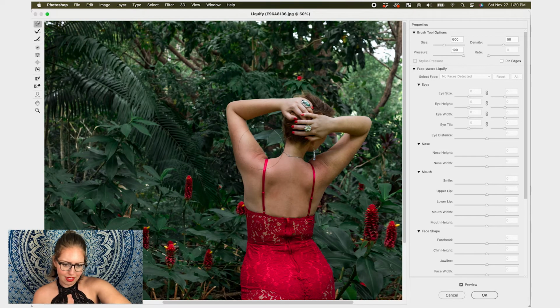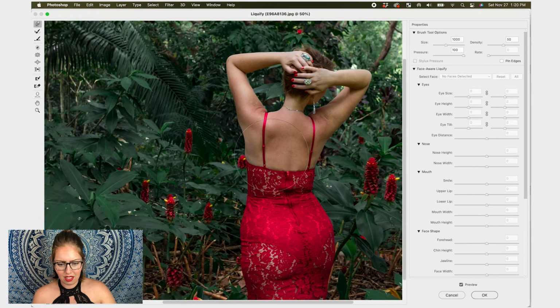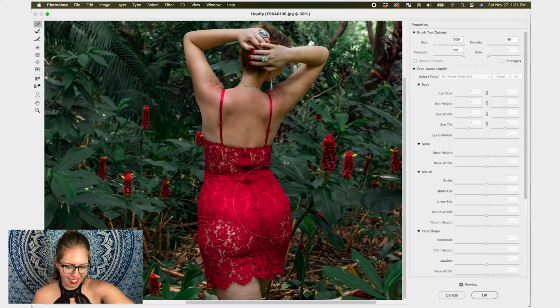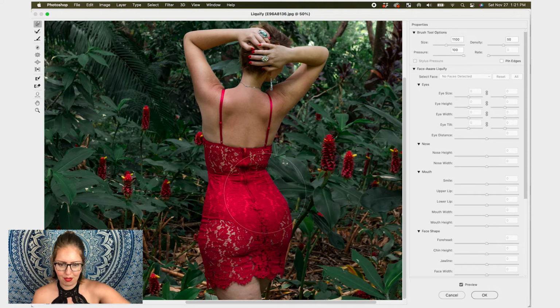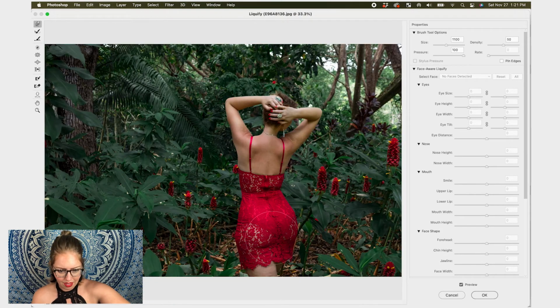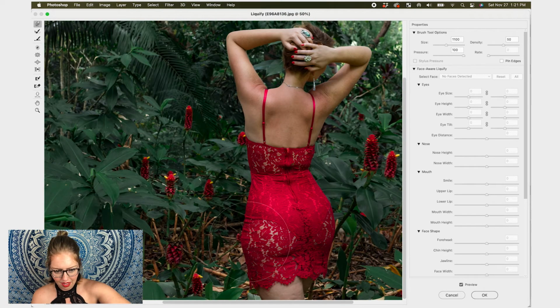Make the arms look skinnier. Maybe we want the waist to look super small. It's okay, we can keep the booty a little bit, because that looks nice.